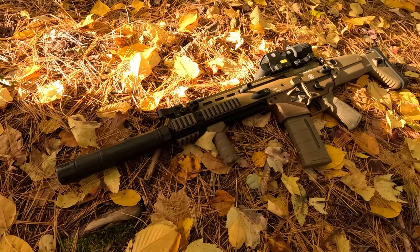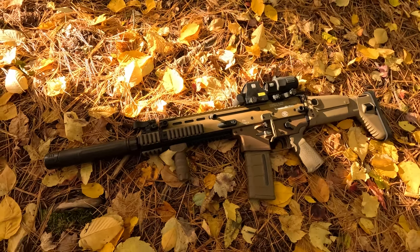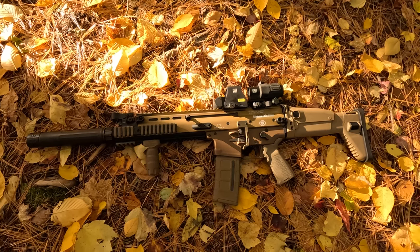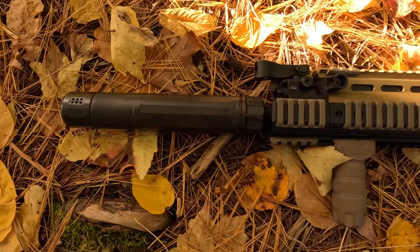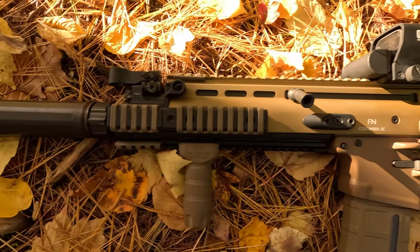Both my CZ Bren 2 and SIG MCX Virtus did not come with a suppressor setting from the factory, but the SCAR does, and they don't support it. It's so weird, guys. I don't understand it. I know maybe they're concerned about the fact that they can't control what suppressor or muzzle device you're mounting, and I guess I get that, but guys, this gun is really made to shoot suppressed, and I really wish they would support it for the civilian market.